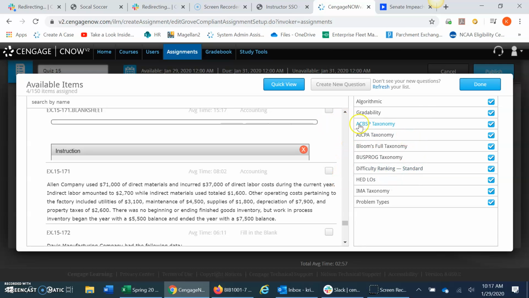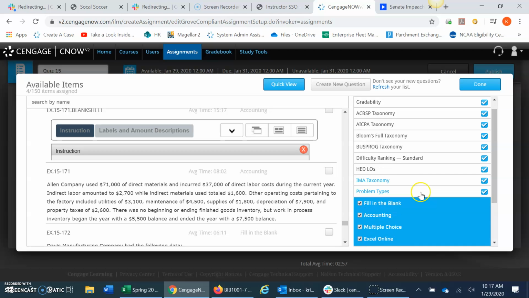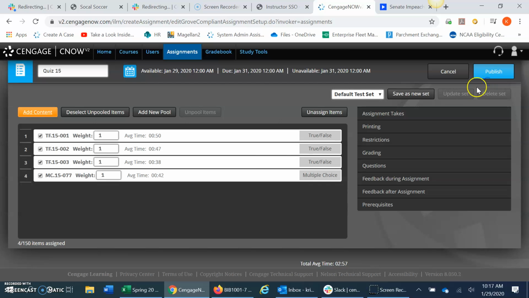Another thing is, for instance, I can filter right here. So if I want to filter problem types, I can do so right here. So if I only want to see fill in or if I only want to see multiple choice, I can just unclick those there so it pulls over only what I want to see. So I've taken a few just so that you can see what I've done. I can actually change the assignment or the question weight right here, which is very easy to do. If I want to get rid of the assignment, I would just click it and say unassigned items. But for purposes of this, I'm just going to assign these for my midterm. But again, you can pull more.